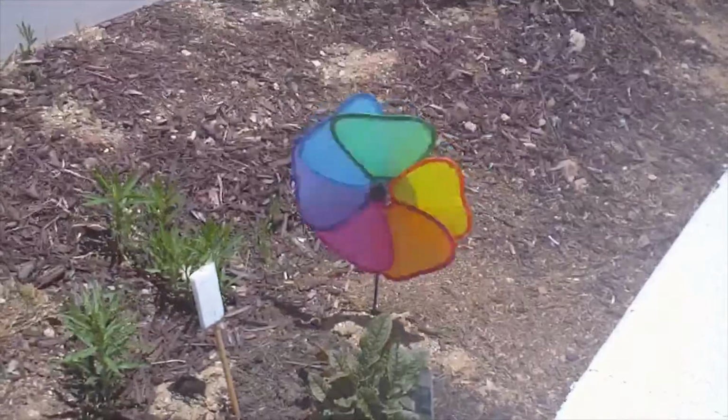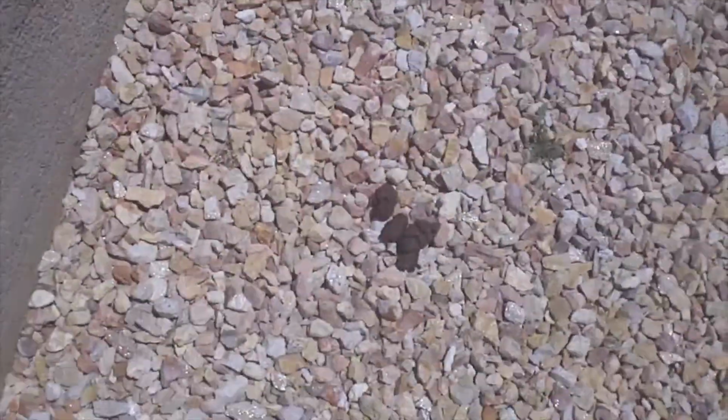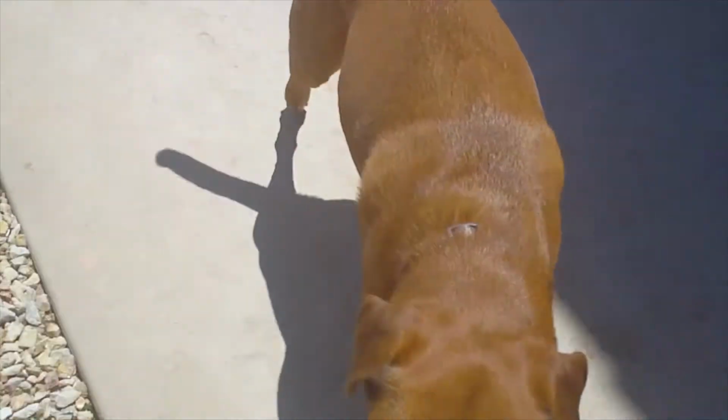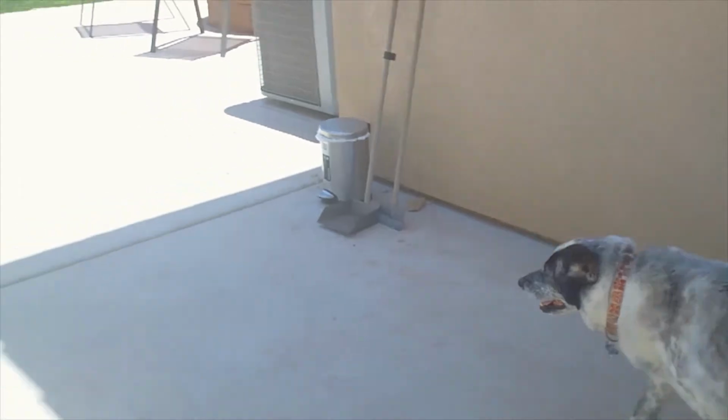That's how fast the wind's blowing around here. Here's some poop I have to pick up. Some more poop. One of the perpetrators. Hi, Niles. Are you smiling? Yeah? Are you happy? Hi, Clover. Are you a good girl? Yeah. Hi, Iris. She is so soft and fluffy. I feel bad for her in hot weather because she's got a thick coat.